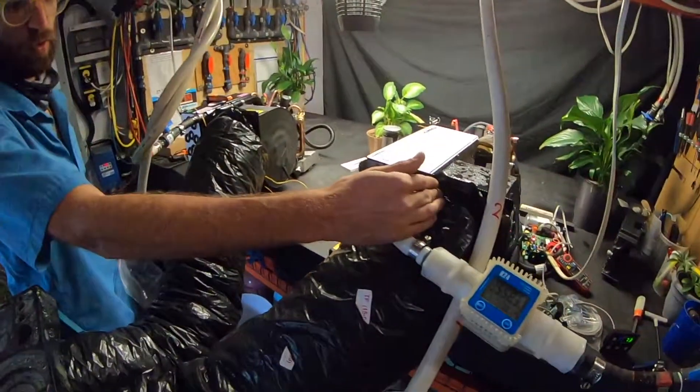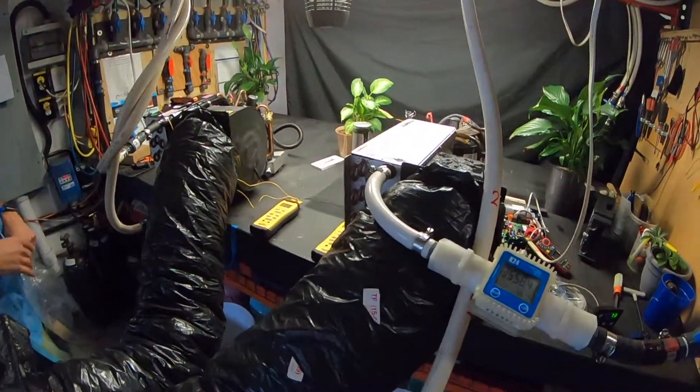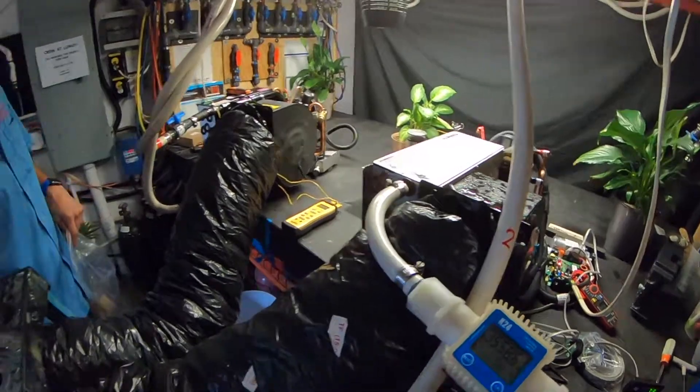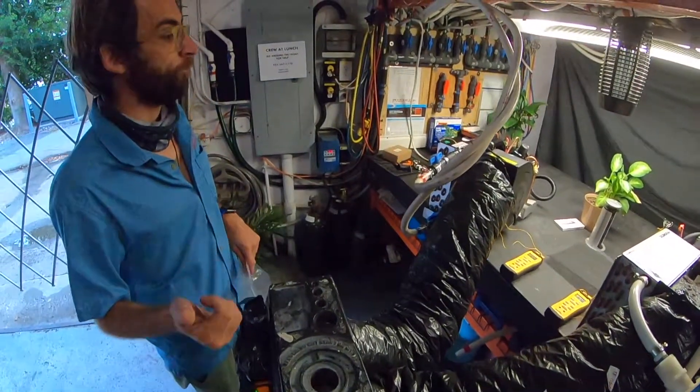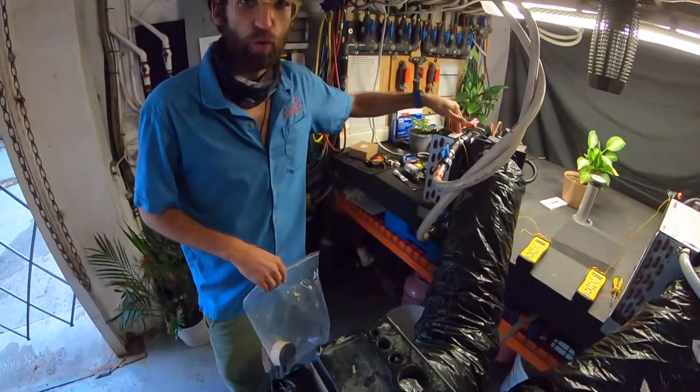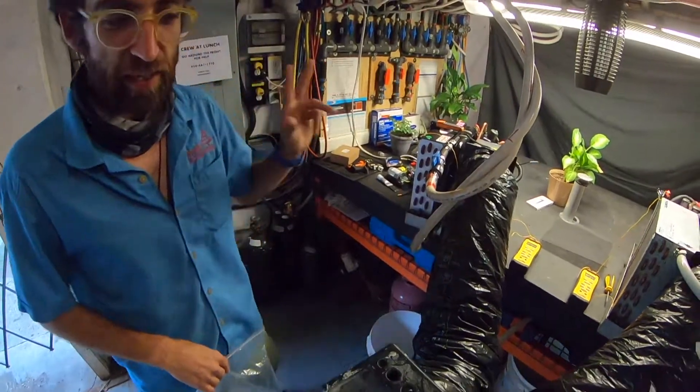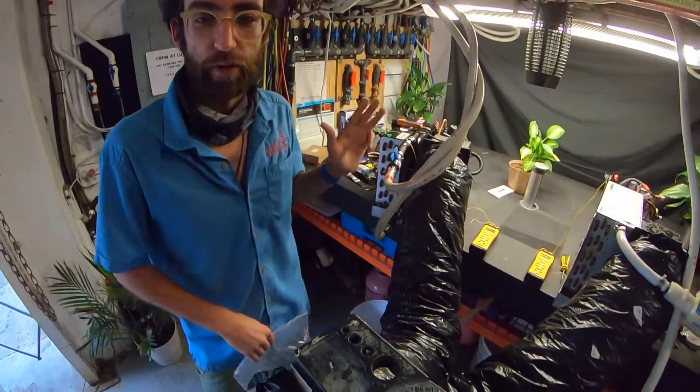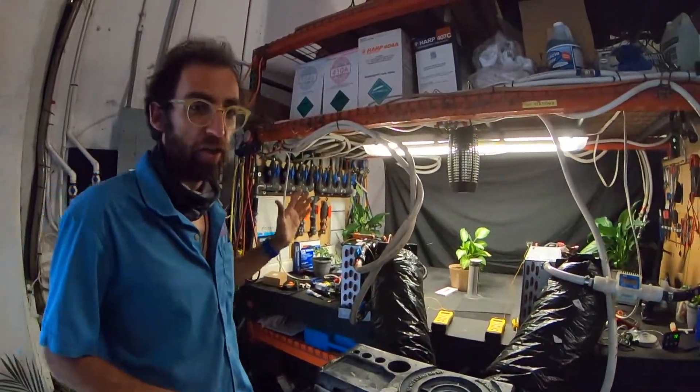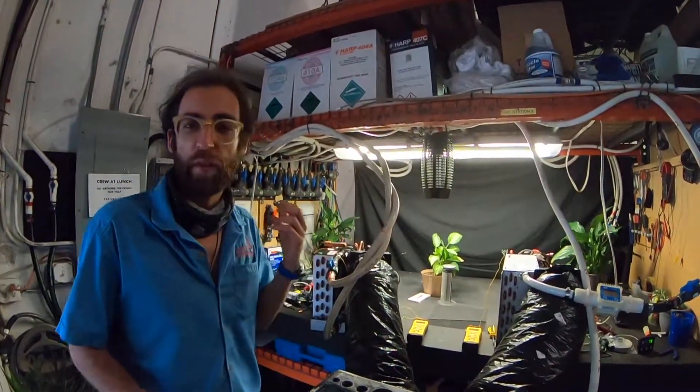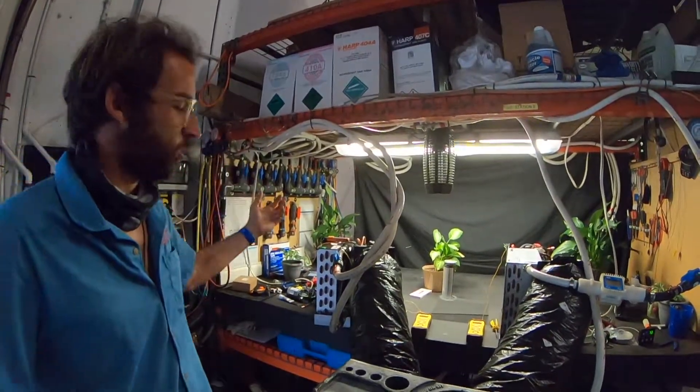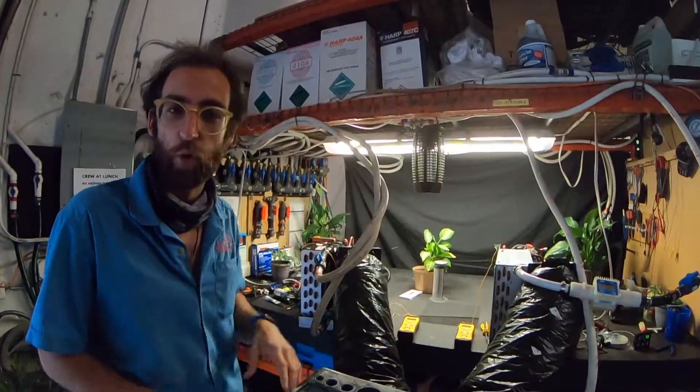This unit does come with a mounting ring as well. Although another difference is that this particular unit has a one-year warranty. This unit carries a two-year warranty. It's one-year parts and labor, second-year parts only. It actually carries a lifetime warranty on the compressor, which is something that is unheard of in air conditioning. But we're so confident in the way that we designed these systems and so confident in our choice of compressors that we're giving you a lifetime warranty on your compressor.